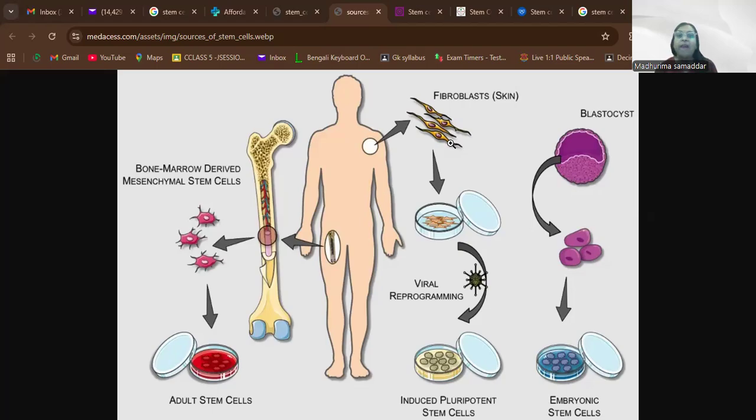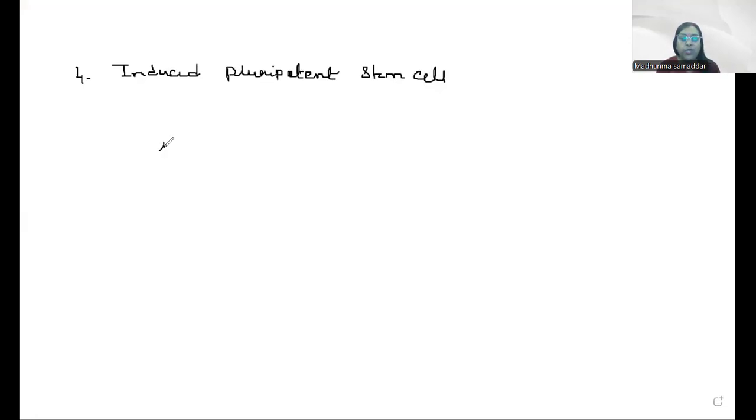Okay, so basically this stem cell are having a promising future, right? These stem cells can be used for treatment of the diseases because of two properties. Which are the two property? One is self-renewal property. Another is differentiation. Okay.